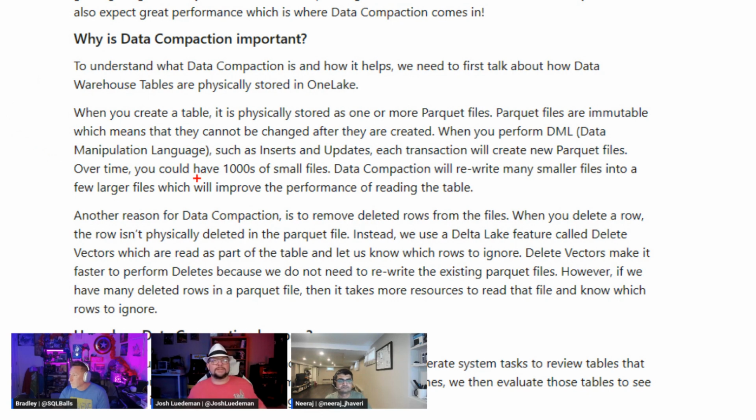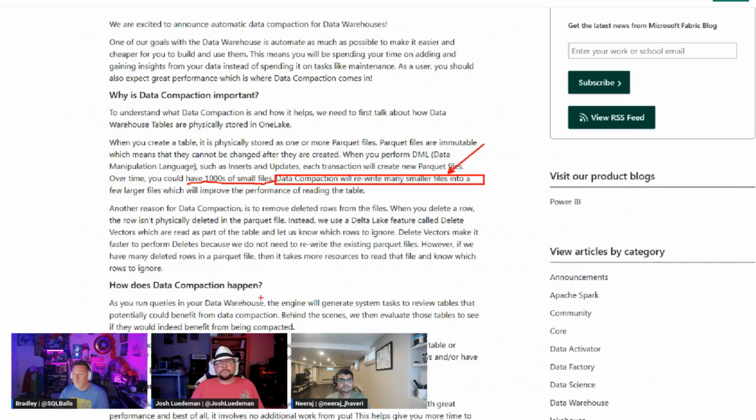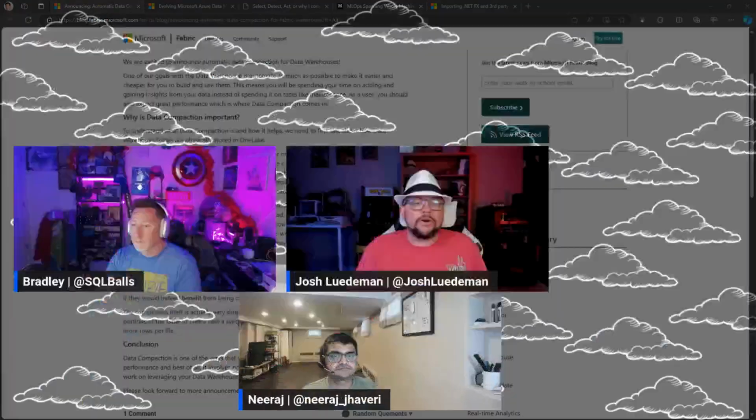So a standard maintenance task is to do what's called compaction and bring them together. What Fabric actually does is look at the data, rewrite it, and take those smaller files and put them into larger files. It's watching your data when you're querying it and going, oh, this could have been better if it was compacted, and it goes through after the fact and compacts the data. So it's a great feature to remove one of those pieces of maintenance, so that you don't have to worry about it.